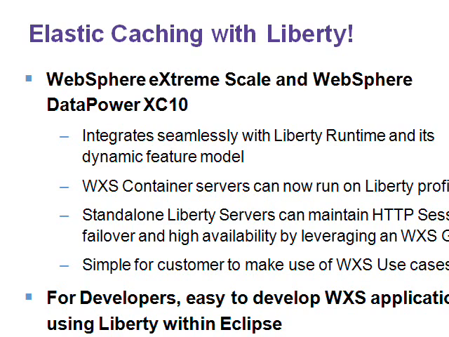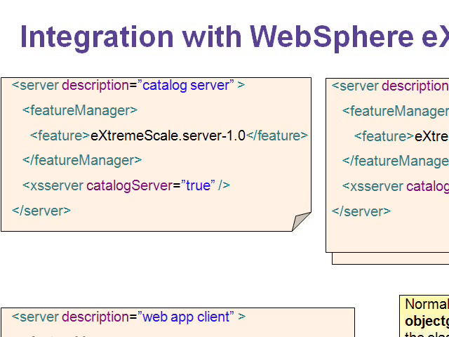Moving on to slide 32, it shows you how at a configuration level in server.xml, a feature for Extreme Scale can be created, and you can use the features of Extreme Scale seamlessly with Liberty. The session failover information can be stored, and the same functionality that you got with the Extreme Scale server can be gotten here. So it seamlessly integrates with Extreme Scale.